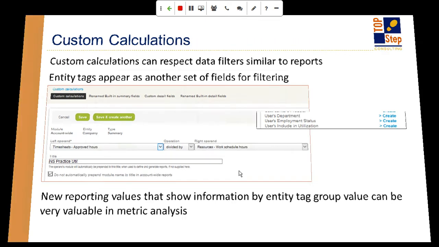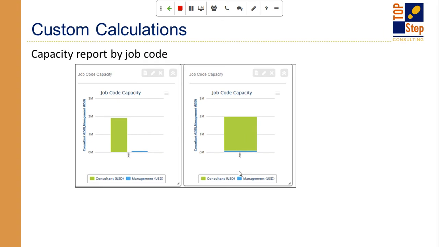So now you can get things like capacity by job code or utilization by region, and you can put your reports together and graph them together so you can compare stuff side by side. And the entity tag controls when the time or the numbers or the money gets contributed to each of those entity tag categories. Okay, so now you have a lot of comparison options here.